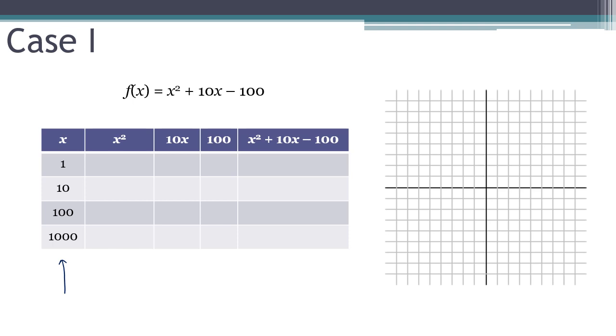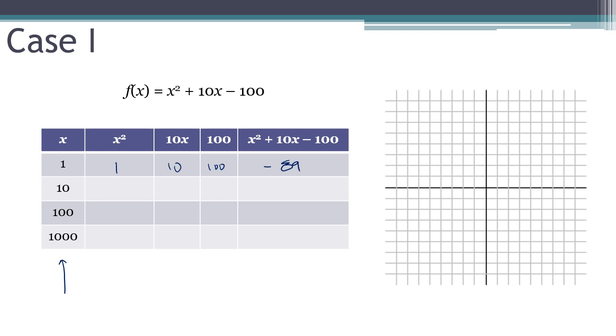And to do that, I'm really going to break this down. I want to look at the individual pieces, the individual terms of the polynomial. So when x is 1, x squared is 1, 10x is 10, 100 is 100. X squared plus 10x minus 100 is negative 89. So you see how I'm filling these in, right? So if you like, you can pause the presentation here, take a second, see if you can fill those numbers in yourself, and see if you can spot the pattern. See what's going on in those final y values.